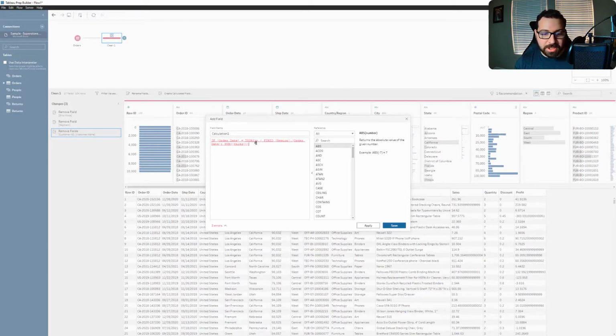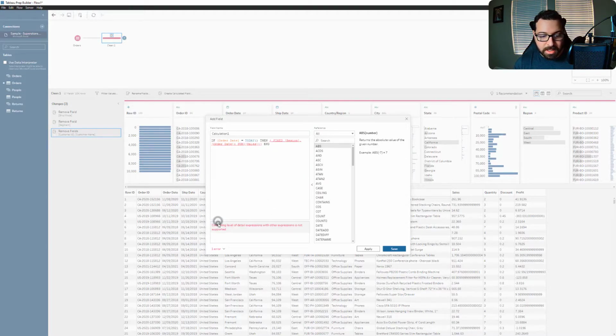I'm essentially trying to create a current day regional sales calculation. So if order date equals today, then my fixed calculation, end. I'm going to get this error: combining level of detail expressions with other expressions is not supported. So I can't do both of these.